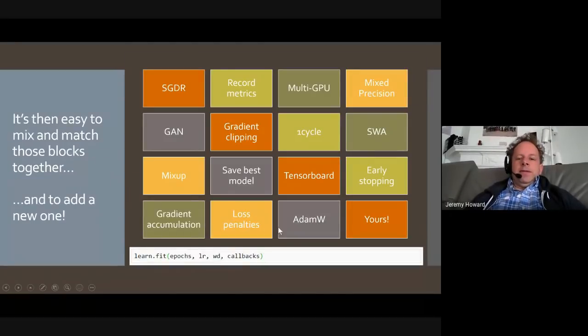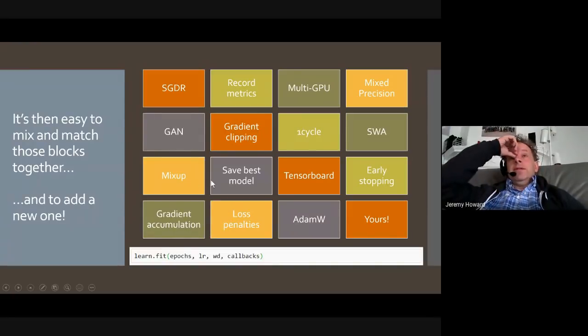So all of these different things have been written with fastai callbacks, including, for example, mixed precision. All of NVIDIA's recommendations for mixed precision training will be added automatically if you just add a to_fp16 at the end of your learn call. And really importantly, all of those mixed precision things can be combined with multi-GPU and one cycle training and gradient accumulation and so forth.